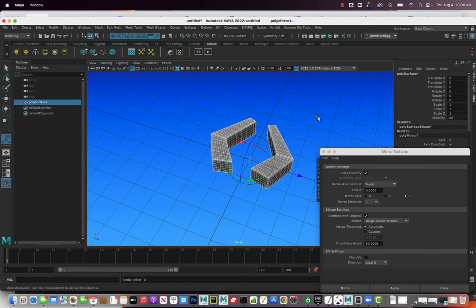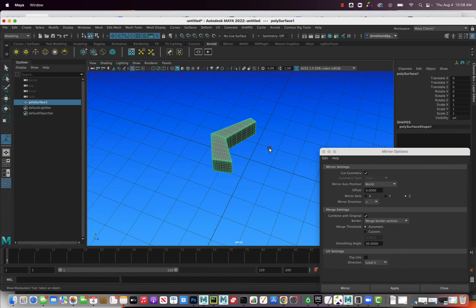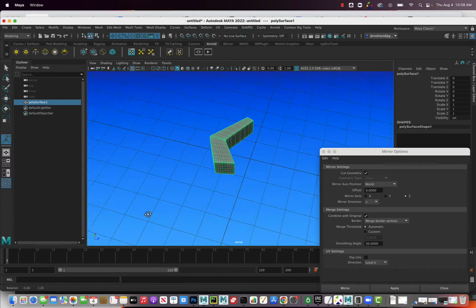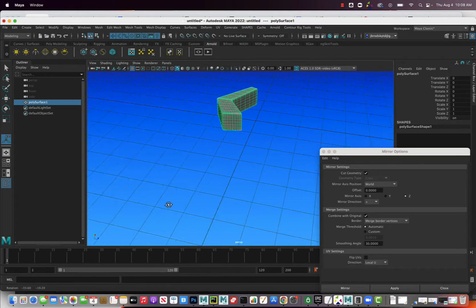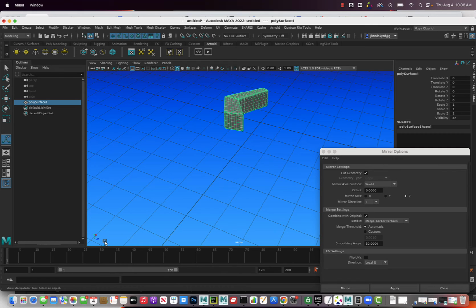So just undo. All right, so I have my object selected, and I'm looking at this little indicator of the axis of my scene. You can see when I rotate the camera, this changes with the world. So the Z direction is kind of this left to right in this instance, and the positive Z is pointing to my screen right. So that means anything on the left side of this line is negative, and anything on the right side of this line is positive Z. So I want to take this pincher finger and mirror it in the positive direction on the Z.